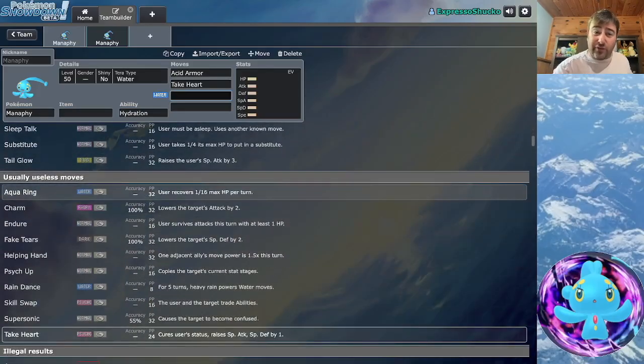If you wanted to give yourself a little bit of passive recovery, you do have access to Aqua Ring. You can go for Charm to lower the foe's physical attack. You have Fake Tears to lower special defense on the foe. You also have Helping Hand in case Manaphy hasn't done enough to support its partner Pokemon. So yeah, I think Manaphy is a really scary supportive option right here.